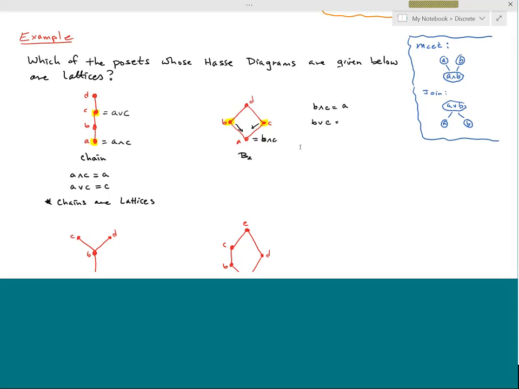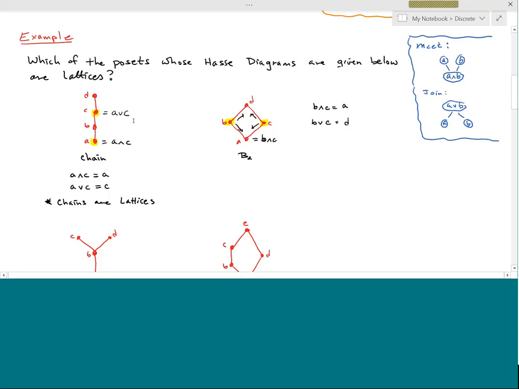Yep, so it would be D, and you actually use the same sort of logical thinking. With the join, if the two elements are not comparable, that means you have no edges that actually travel between these two guys. There's no way to start at B and get over to C. In this case, you would look up from both of them, and it's the first time you get to an element in common. Now, sometimes if the Hasse diagram is much bigger, you're going to have several elements in your poset that you could reach from B and C. So the join is the first one you get to. It's the least upper bound, so the lowest common element above them.